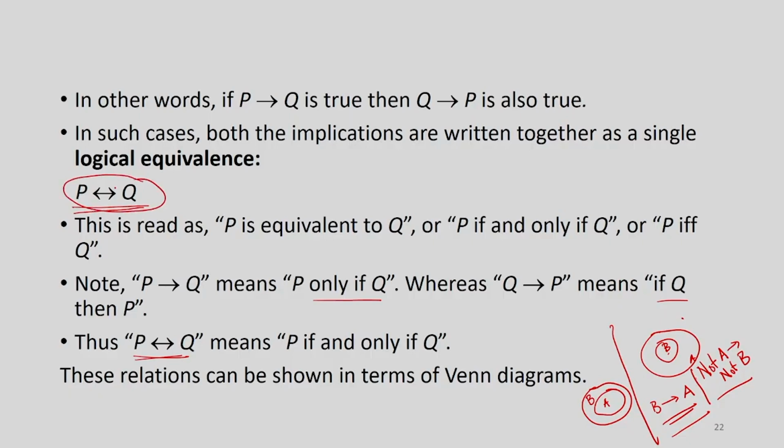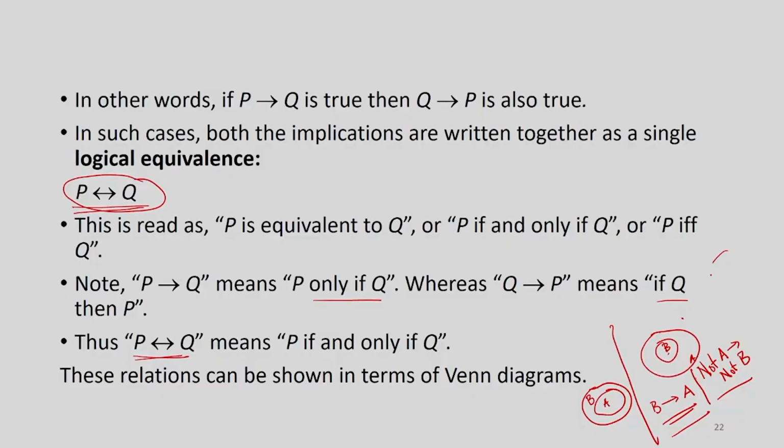Now, that raises the question of what happens in terms of Venn diagrams when you have logical equivalence like this, P if and only if Q. How do you show that in terms of Venn diagrams? Actually, when P and Q imply each other, then both these figures which represent P and Q in Venn diagrams coincide. So, if I draw one circle representing P, and Q is on top of that same circle, there is no part sticking out. This is how we show P and Q imply each other, P implies Q and Q implies P. So, both sets are the same sets. We are going to talk more rigorously about sets later on, but I guess the idea is clear that the two circles just coincide with each other.